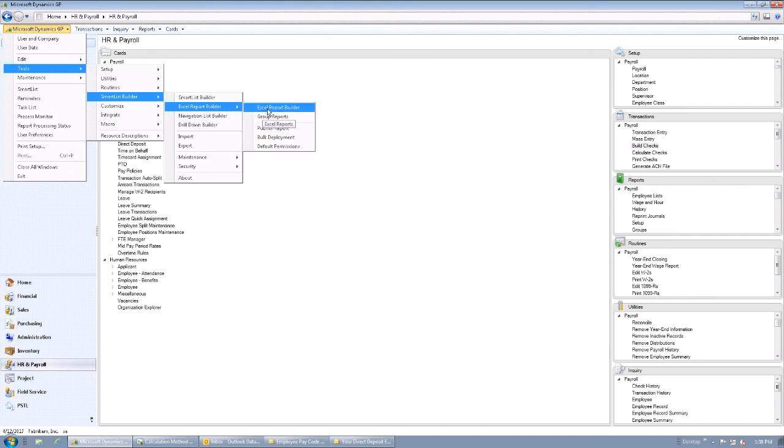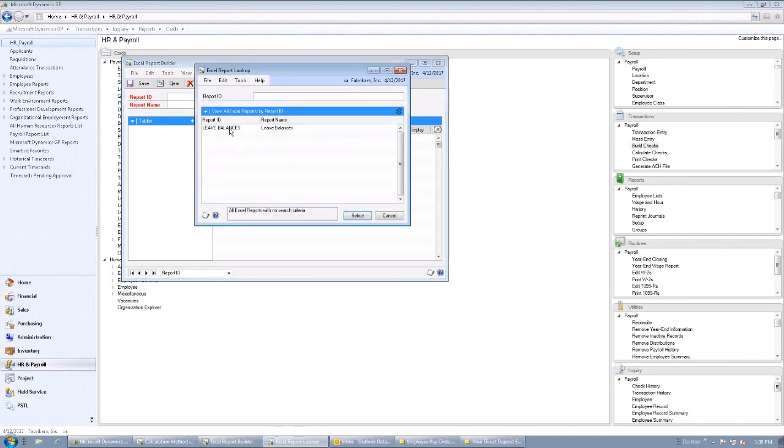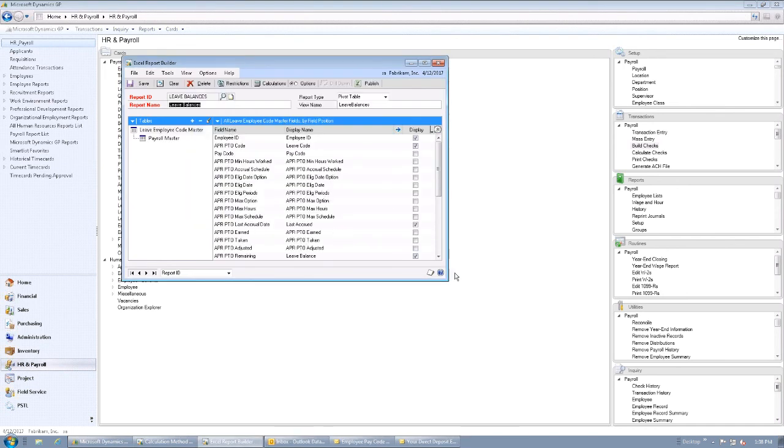I'm just going to go into the Excel report builder here, and I'm going to pull up one that's already there called Leave Balances. Looks just like a SmartList, but what you can do is deploy that out and publish it out to somebody in the organization to have on their desktop. So this is just an Excel report that shows employee leave information.